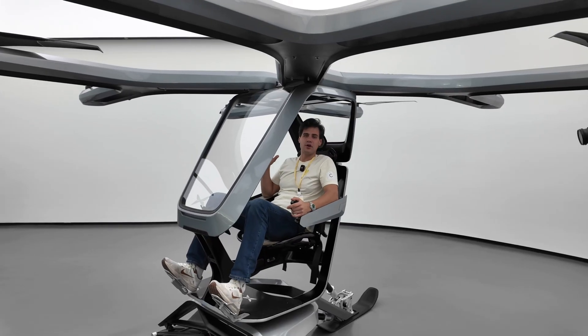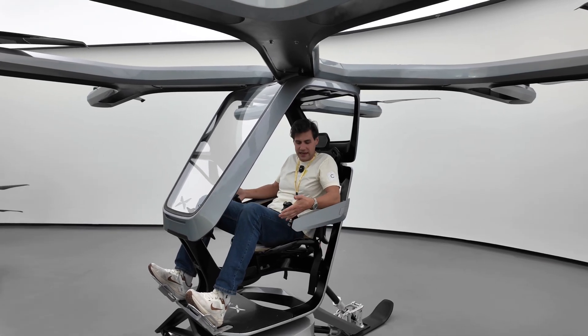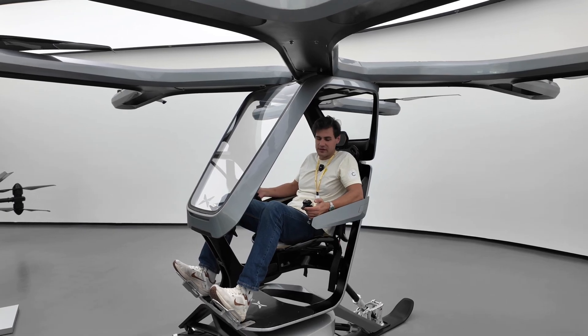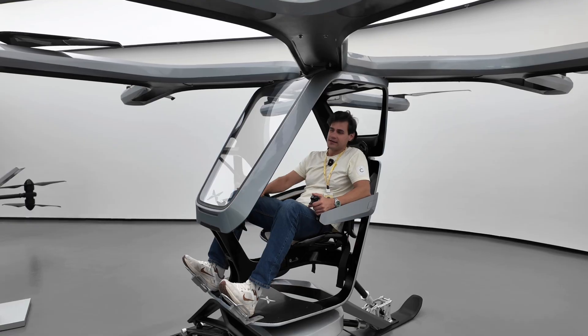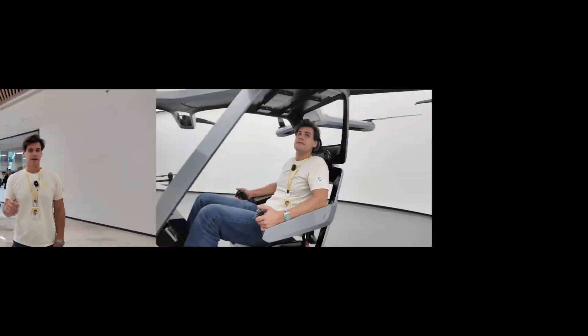This thing is called Traveller 1.0 and it's designed for you to fly around. We have two joysticks like a computer game with different buttons numbered one to five, and there is a small screen — basically an iPad. It feels small, but I could fit in. Let's take off!